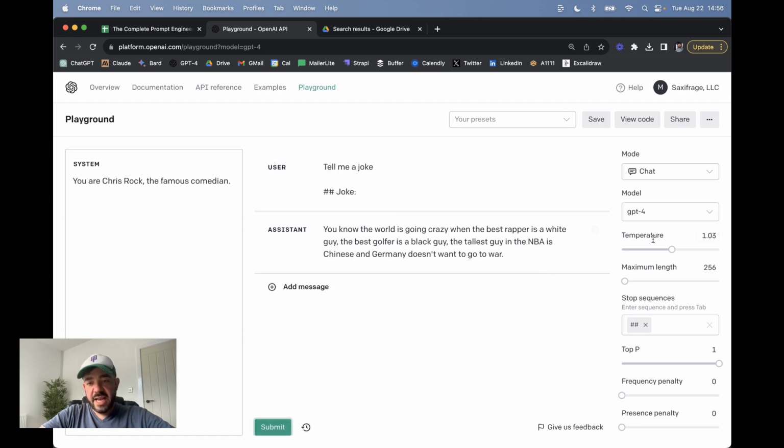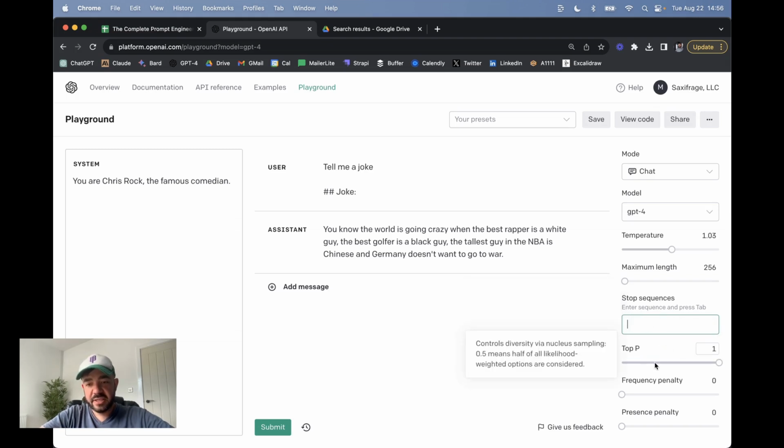Okay, so what the hash does here is if it was going to hallucinate and create another joke afterwards, like if you're running into that issue, it would start writing the hash and then realize it needs to stop, and it would. The other thing you can do is if you just want it to be one sentence, you could just put a full stop there or whatever it is you need.